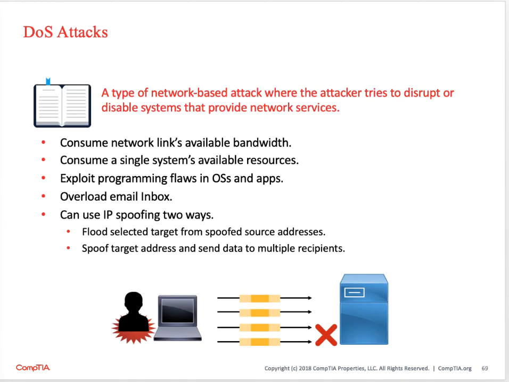Denial of service attacks. A denial of service attack is a network type of attack in which the attacker attempts to disrupt or disable systems that provide network services. They could flood a network with a whole bunch of data that consumes all of the available bandwidth on the server, and then it's going to crash.